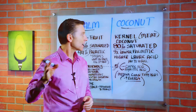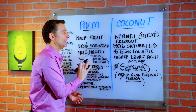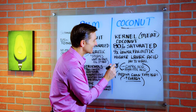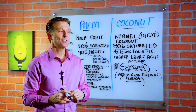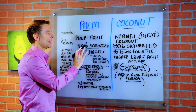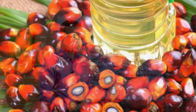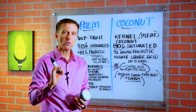Some of you are going to ask how much vitamin E and vitamin A is in coconut oil — the answer is close to zero, about 0.001%. So coconut oil has its benefits, but palm oil has some additional benefits worth being aware of. Just make sure that if you're going to buy some, make sure it's sustainable and eco-friendly.